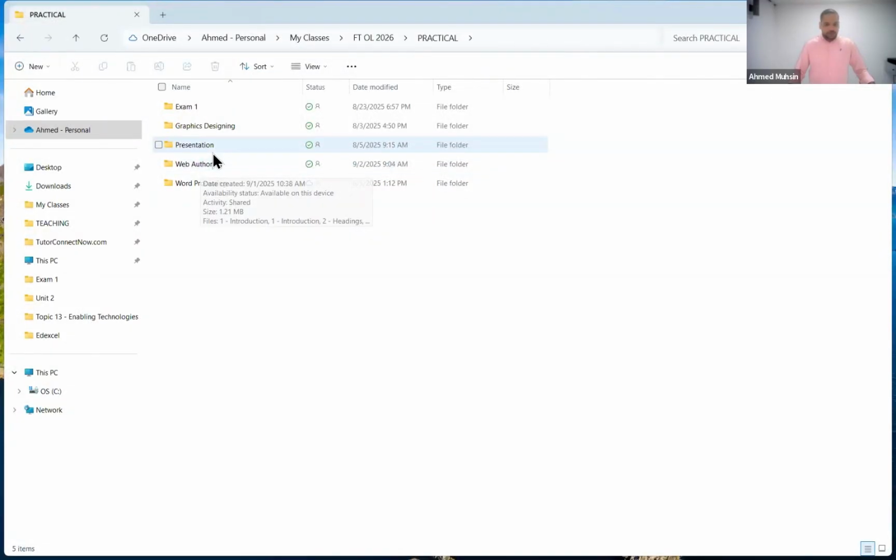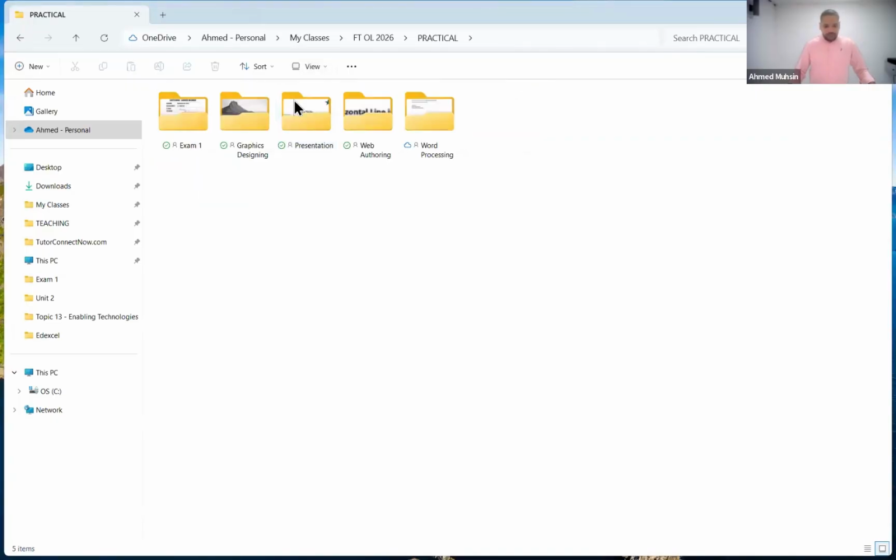Okay, so guys, girls, like I told you all yesterday, we continue with our work in web authoring, in constructing a web page. We had already started this chapter. We have done very little so far. Let's keep moving from where we stopped. In our last class, we created a folder called web authoring.